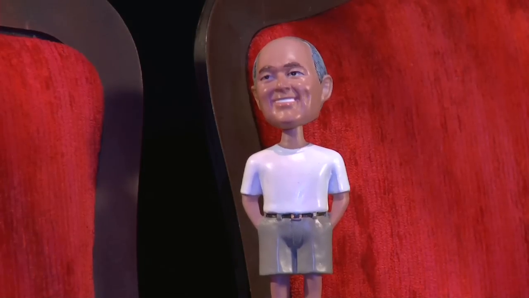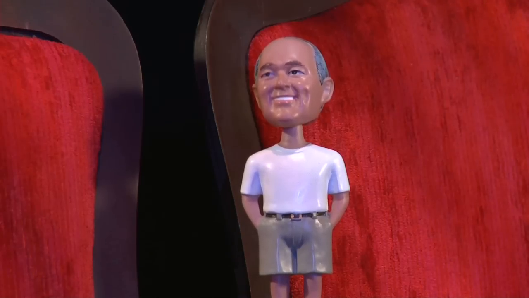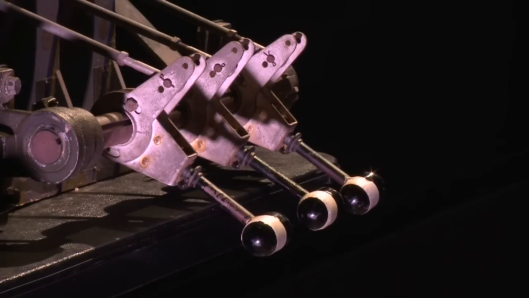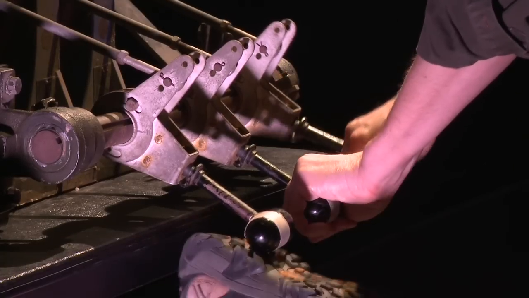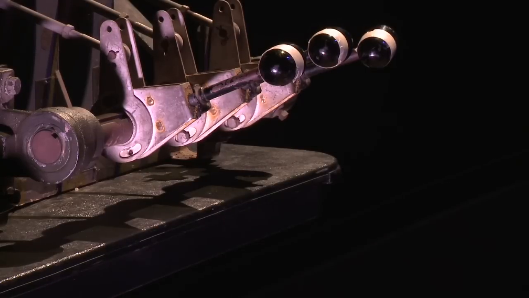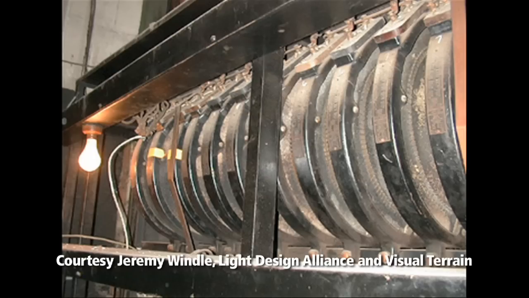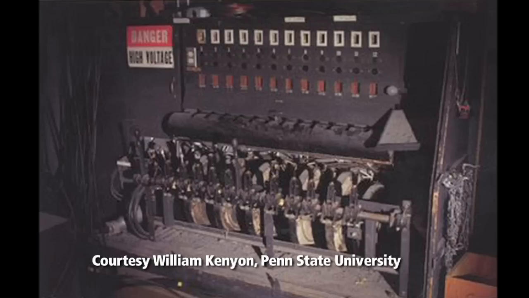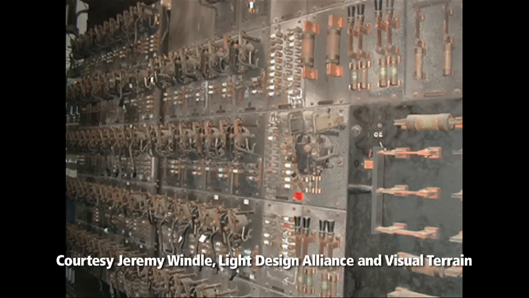So resistance dimmers were fine for a while, until theater started using more and more lights and needing more and more dimmers to control them. The average stage hand has two arms and at least one leg, so that seriously limits how many levers they can control at one time. Plus, resistance dimmers are rather large and bulky and were often installed backstage where they took up lots of valuable space. So the preset board was born.